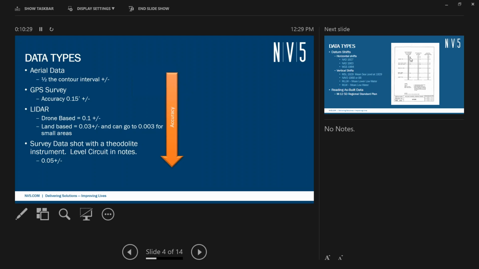Anytime we're assigning an elevation call out to data, that's the type of data we want to use. The largest I've seen here is 3/100ths. So on a typical project, what type of data are you guys using? What kind of survey data do you get? Total station. Total station? Are you sure? Are you 100% positive in that?